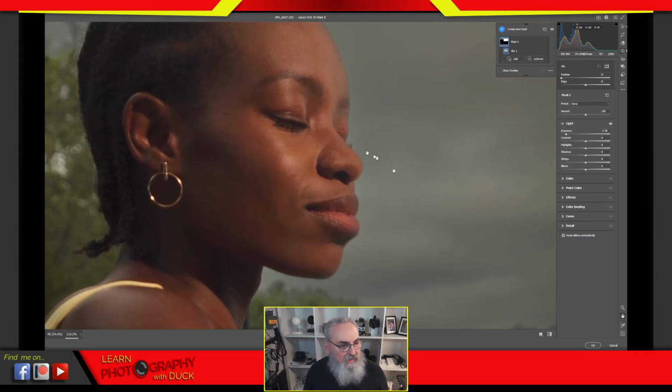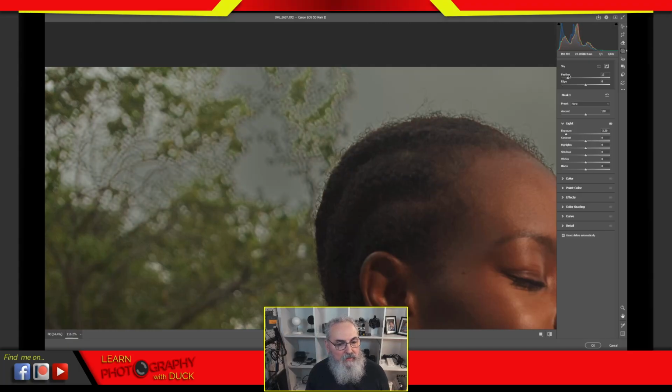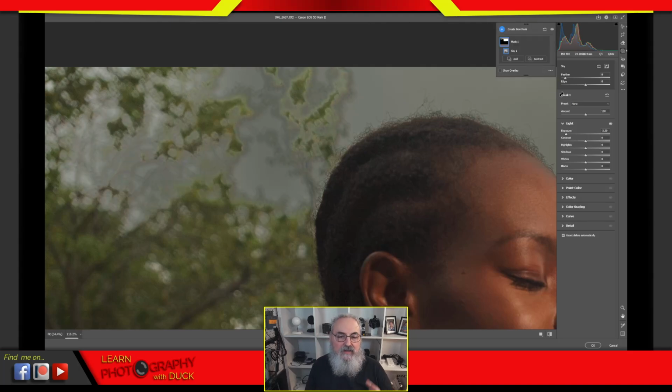But the important thing are these sliders here. We have a feather, which allows us to, in essence, soften the edge transition of our mask.